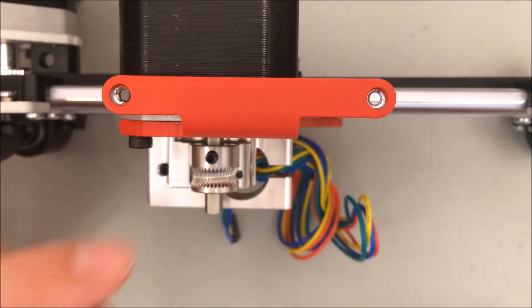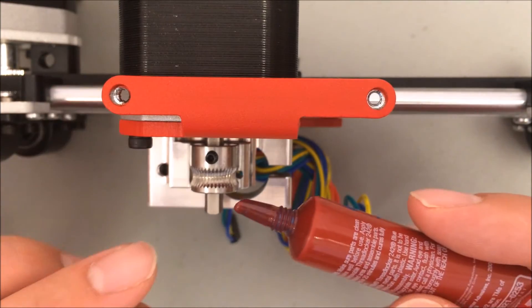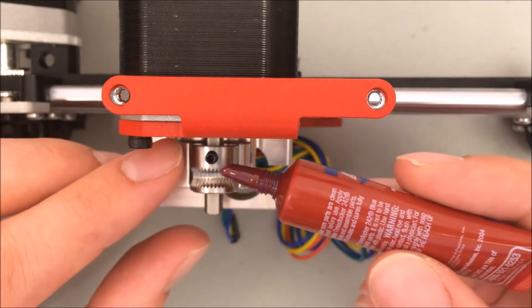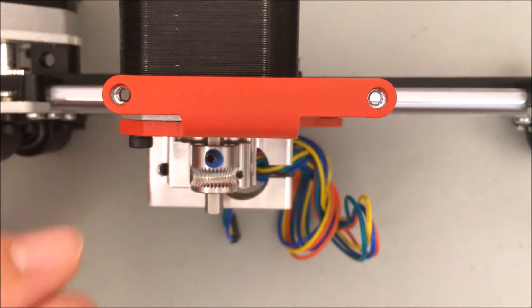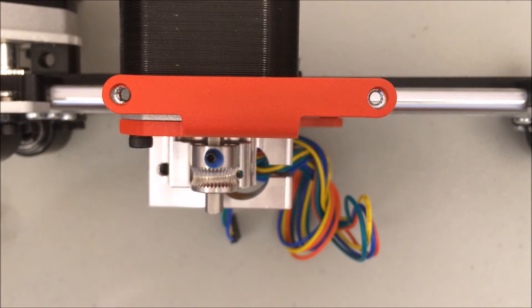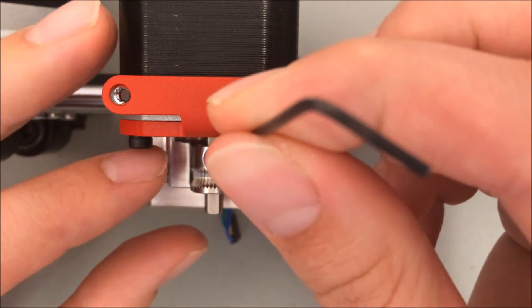Now I need to apply threadlocker to the set screw, but it's important that I do this with the piece standing upright, the way you see it here, that way the gear doesn't slide at all when I go to tighten it in place. I do want to get enough threadlocker on here that it's going to be secure, but I don't want too much to have it drip down and around the frame. Just get the right amount and tighten it in place.